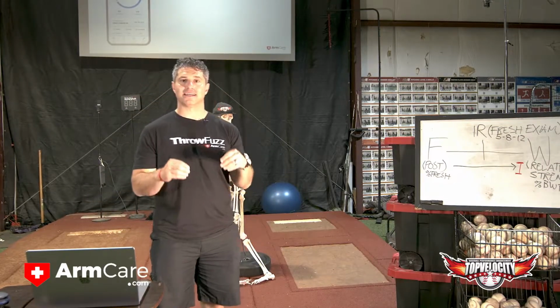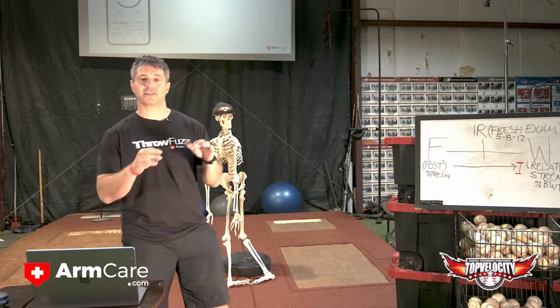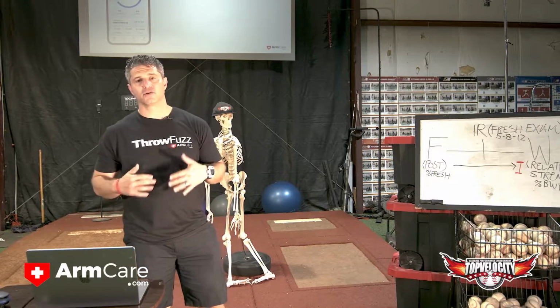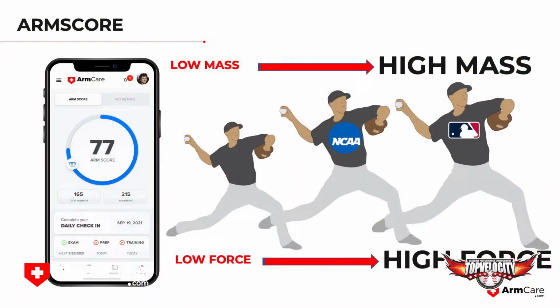And the arm score is a relative number. It's actually a percentage of all the strength of the arm relative to our body weight. So our measure is that your arm needs to be 70% of your body weight in pounds of force. Okay, that's really important. And we use it as a raw score at 70.